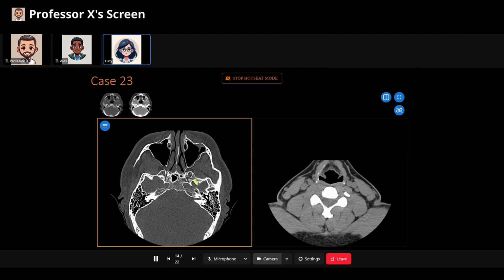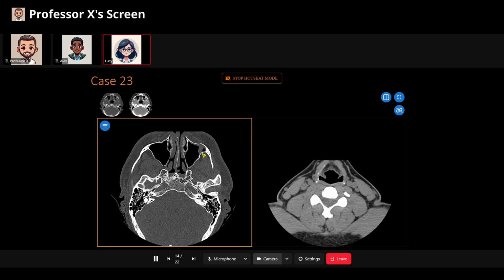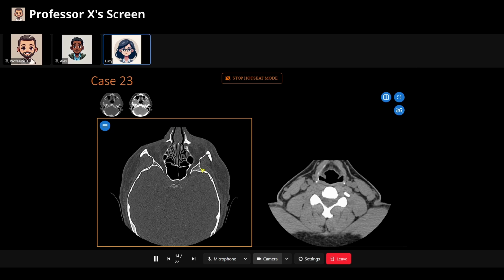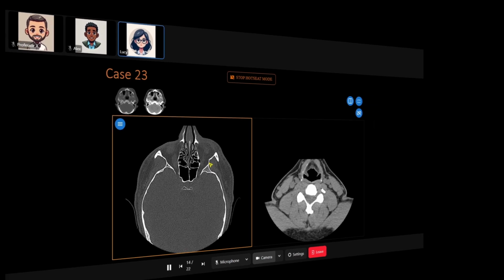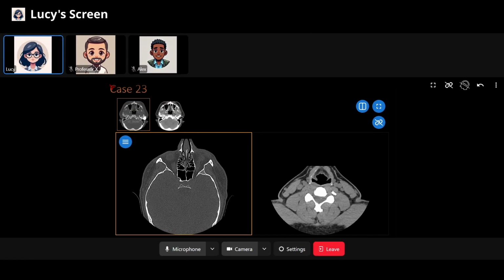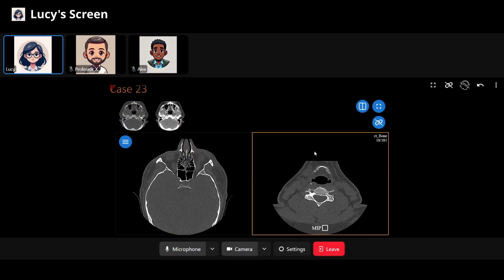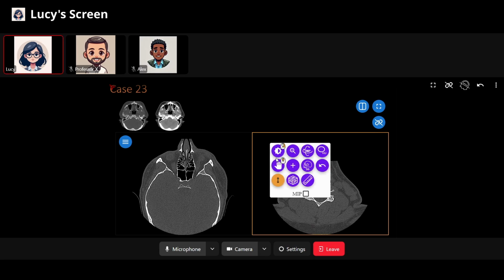Okay, I think I see what's going on here. There appears to be a ZMC fracture pattern. Here's the fracture of the zygomatic arch, a fracture of the maxillary sinus in the region of the zygomatico-maxillary suture, and a fracture of the zygomatico-sphenoid suture. Let me just get some coronal images here on the right to check the zygomatico-frontal suture.